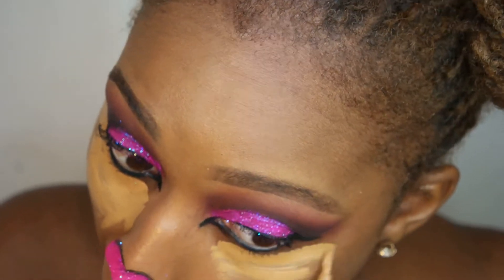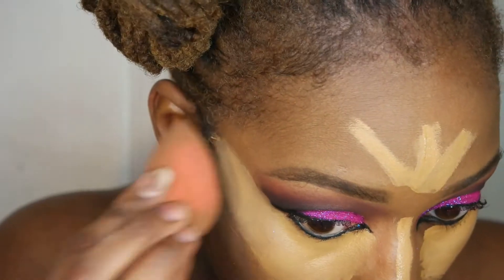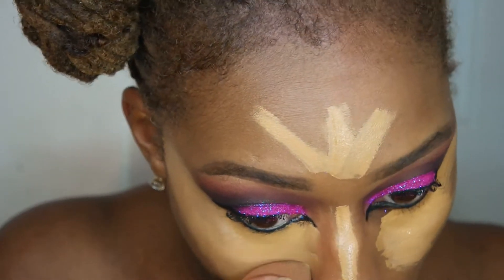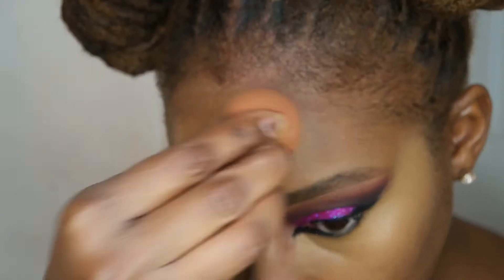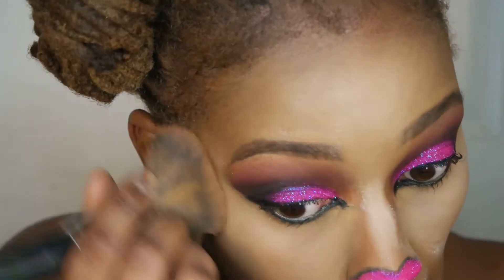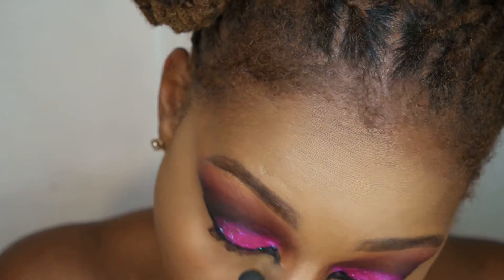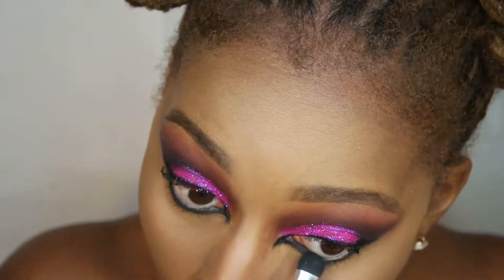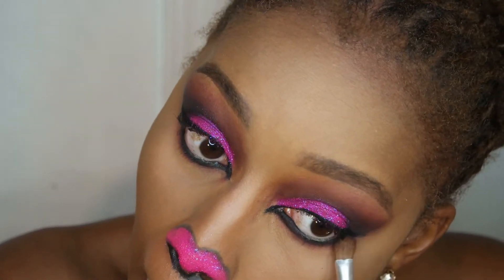I'm highlighting a bit — mixing Fawn by Ellie Girl Pro concealer and the Color Pop concealer in number 55 just to brighten it up. To set my under eye I'm using my Ear Spun powder, which is like the best seven or eight dollars I've ever spent. Then I'm adding some black eyeshadow over that black Inglot liner just to set it so it's not going anywhere, then going in with a little bit of pink to blend it out.